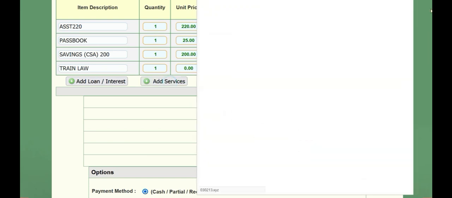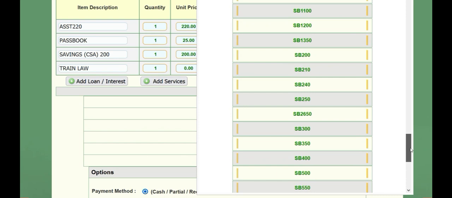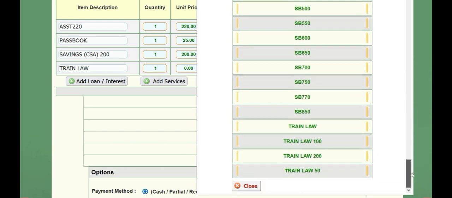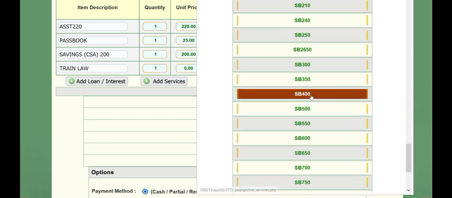If it's a renewal, normally, if the client renews a loan and they want to borrow their savings, that's what this SB4 means, if they want to borrow an SB or a savings borrow.